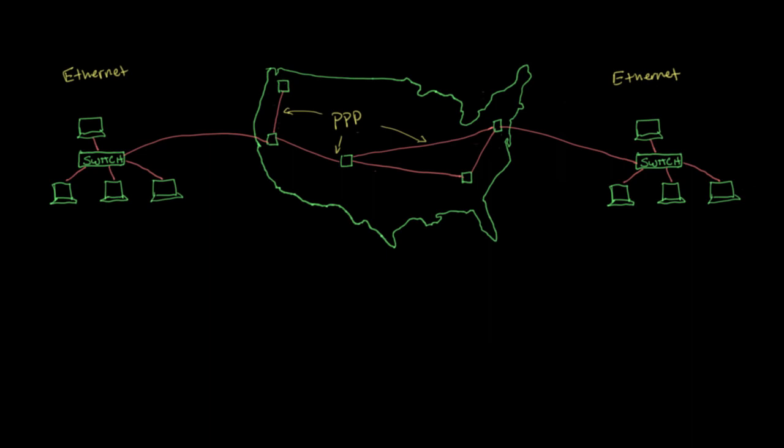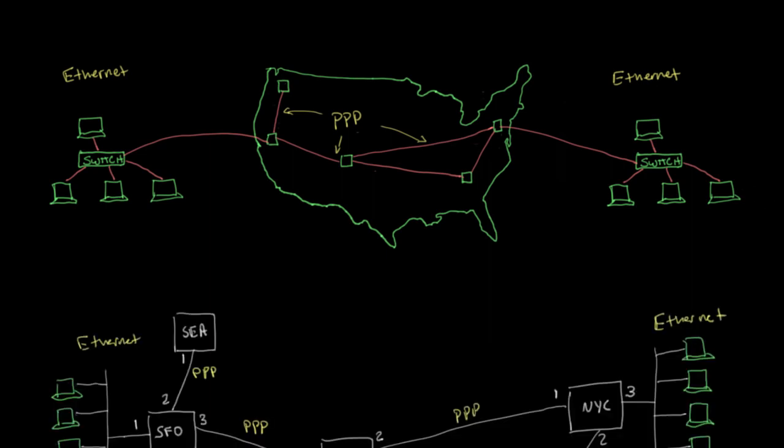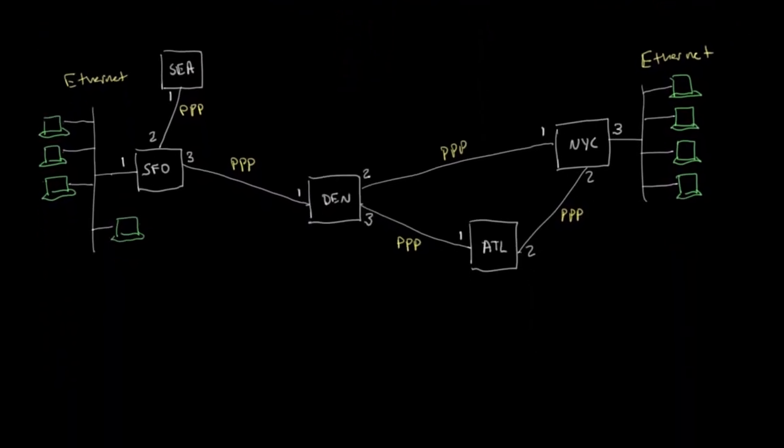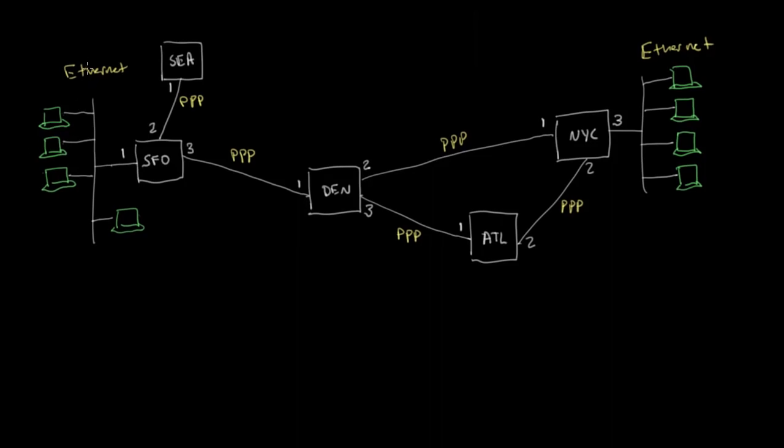So to help us explore this a little bit more, I've redrawn this scenario down here in a little bit more detail. So we've got our Ethernet network over here on the left, and this is a multi-point link here. So I've shown all the computers connected to this vertical line just to show that any of them can send frames to any of the other ones that are connected to this network. Then we have the other Ethernet network over here on the right, and what we want to do is be able to send a frame from this computer over here, let's call it host A, to this other computer over here on the right, which we'll call host B.